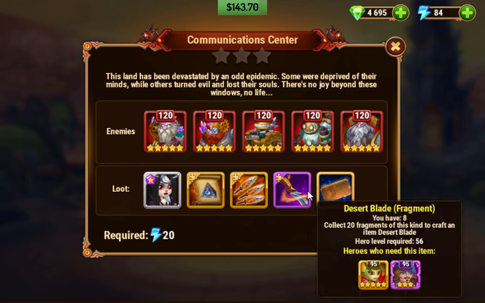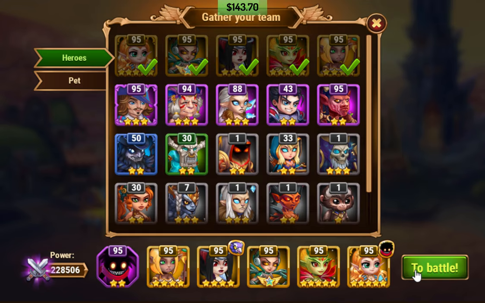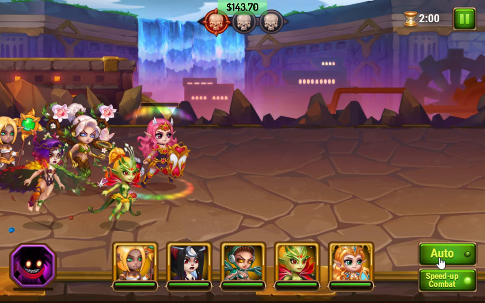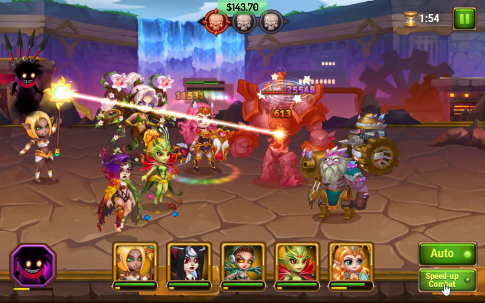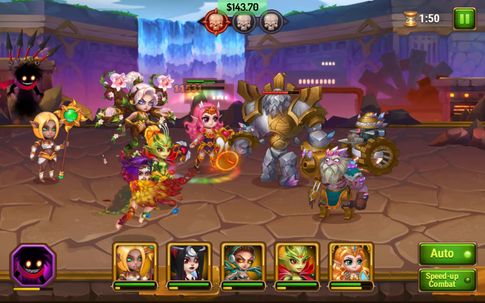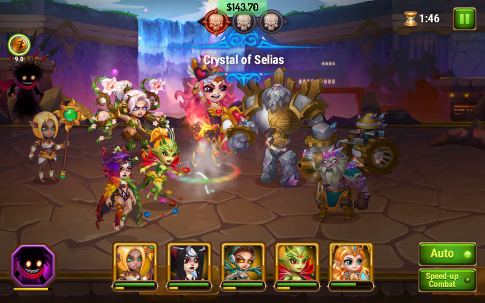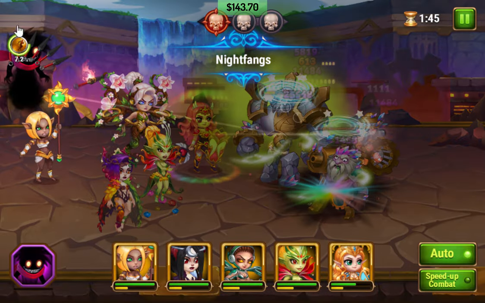This is where we can farm Celestials. First time I played through this one, I actually got stuck here. It took me a while to actually beat this mission, so this might be where we can call it a day. But it is kind of annoying. They're forcing me to do this. Annihilate, annihilate, annihilate. It's kind of annoying they're forcing me to play through this because I didn't really want to play through this yet.